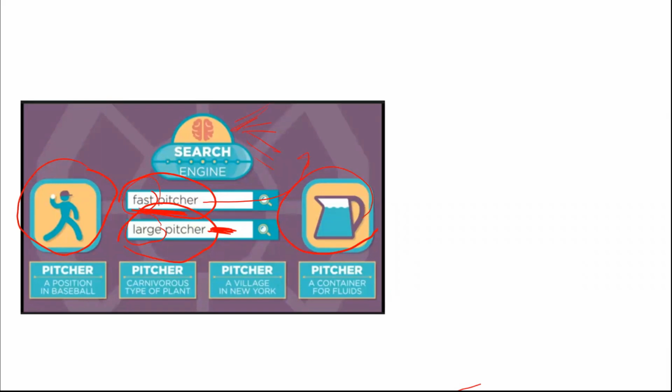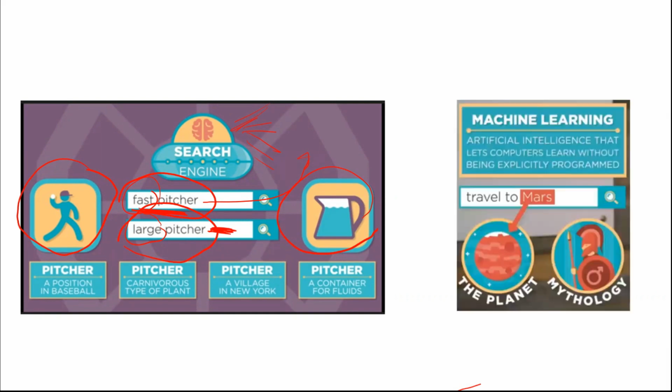So why is this happening? The search engines use machine learning algorithms. It enables the search engine to compute, to learn what the word actually means. Machine learning in itself is a very big topic, and we need not get into it, but how search engines make use of it is that they're able to understand what exactly a word means. If someone has attached travel with Mars, that must be a planet. That is not some mythology page or some Roman character. So that's how machine learning and artificial intelligence are being used continuously by search engines.